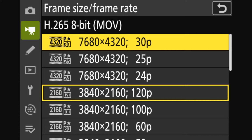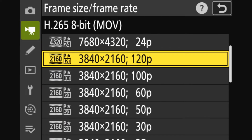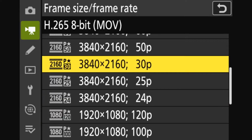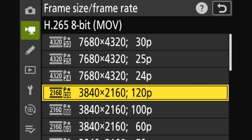Frame size, obviously with the Z9 there's a lot going on. It shoots in 8K up to 30 frames. Generally speaking I'll be shooting in 4K at 60 frames or 4K at 30 frames depending on the ambient light. One of the cool features of this camera is it does shoot in 4K slow-mo, or 120 frames per second. It also shoots 1080 slow-mo. I would have loved it if they had the 1080 240 frames per second or even more on this camera, but I'm very chuffed to have 4K slow motion. So yeah, you can shoot all the way up to 8K. One day the world's going to be there, probably pretty soon, but it is a huge file type. So yeah, for the most part I'm swapping between 4K resolutions and frame rates.